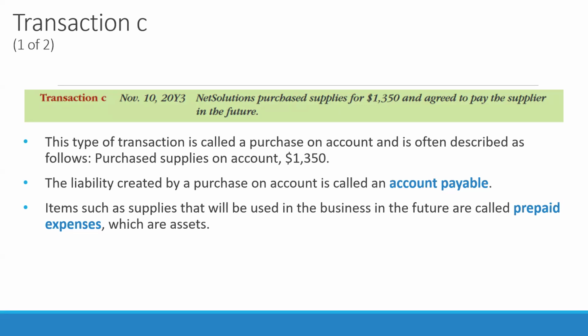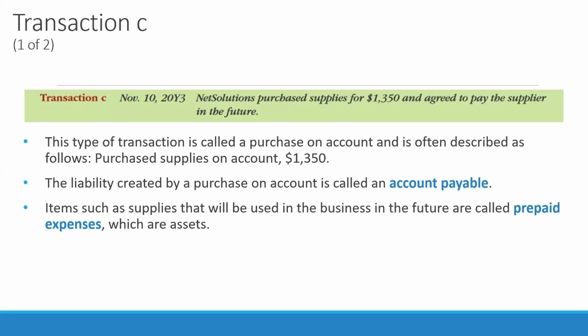And a supply is something that the business is going to use in the future, especially like the immediate future, and that's called a prepaid expense. Other prepaid expenses can be something like prepaid software, prepaid insurance, prepaid rent. It's something that you're paying that's going to be useful to you beyond the current business period, whether it's the month, whether it's the year, something that you haven't used yet. You haven't used the supplies yet right when you buy them.